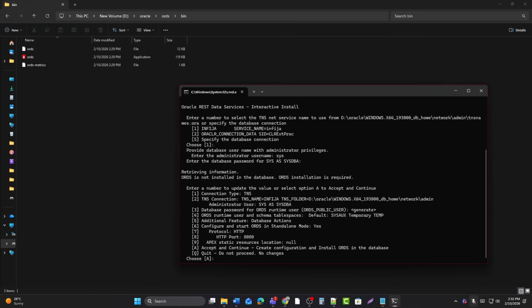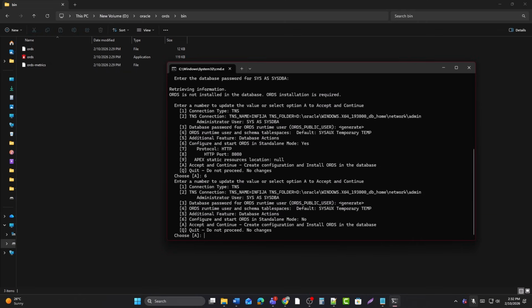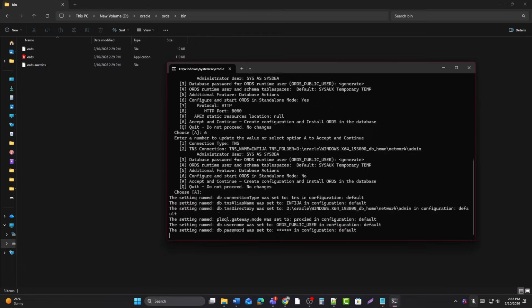You will see that option 6 is set to yes by default. Since we are using Apache Tomcat, we need to change it to no. So type 6. Now option 6 is changed to no. Press enter again to continue.